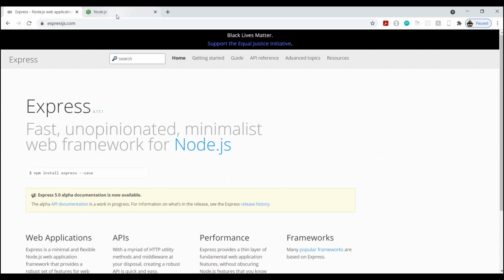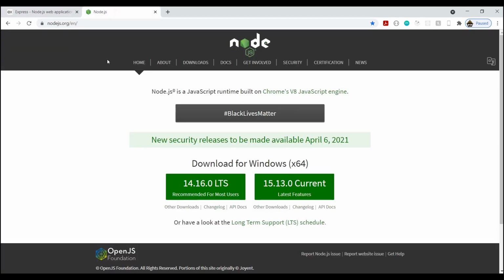So this is expressjs.com, so you can go there. But what we need first is, you might have guessed it, Node.js in order to install Express and also to use Express. So go here, nodejs.org, and you can download the latest stable version, which as of now is 14.6. And along with Node, you get NPM, Node Package Manager.